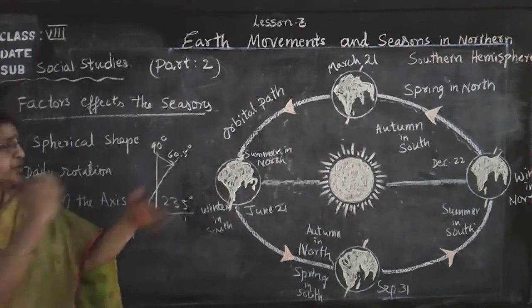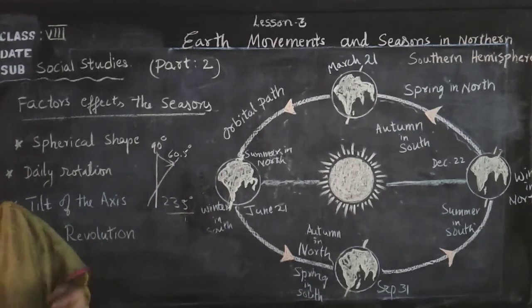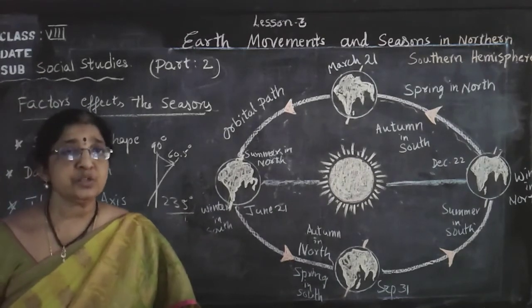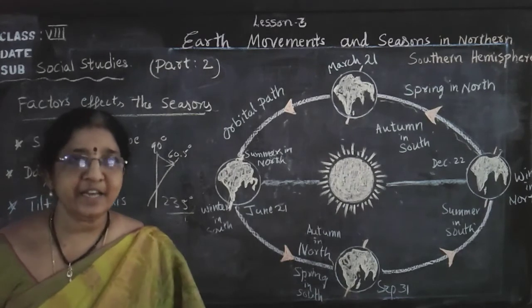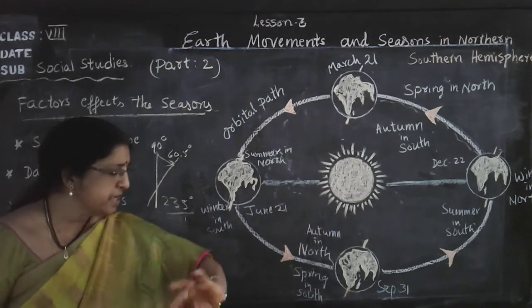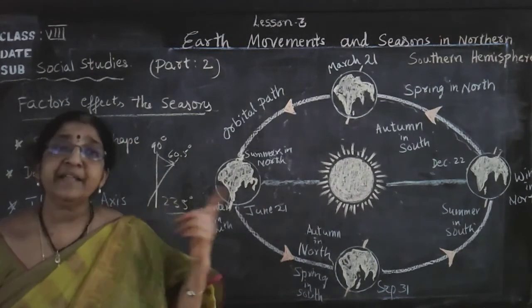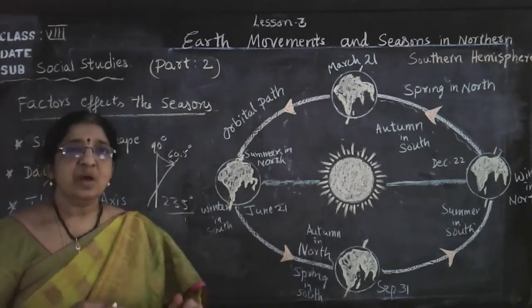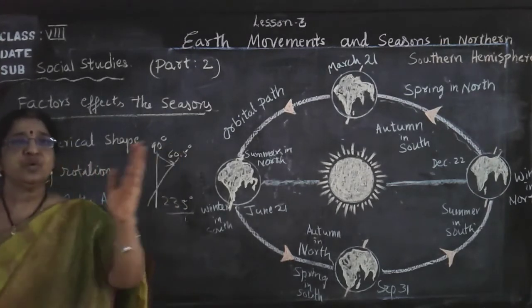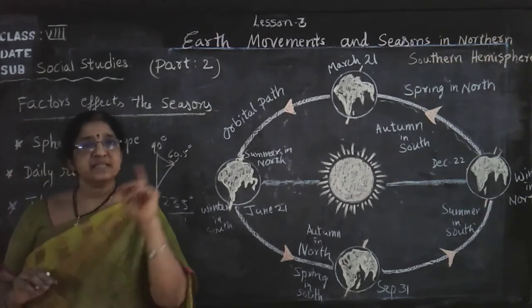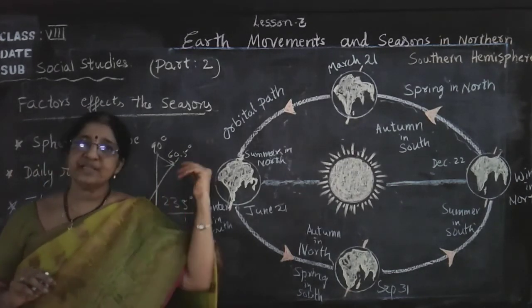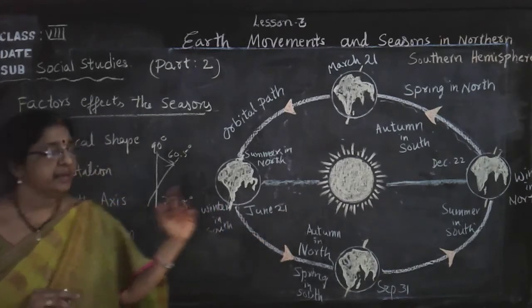Daily rotation is the earth rotating itself, and day and night occur. I have also told you, if your friends are in the US, now for us it is daytime, and for them it is exactly 9 o'clock at night. Why? Because we are facing the sun on the earth's surface, and our friends in other continents are facing the dark side, so they are in the night.